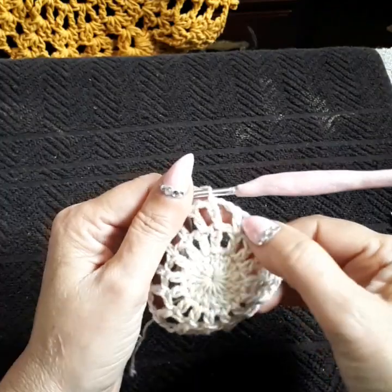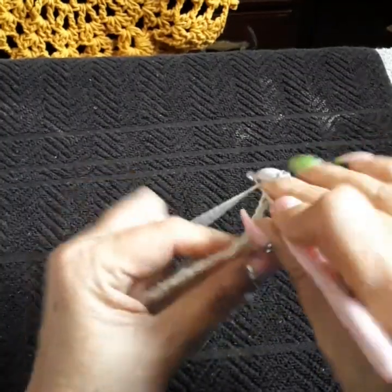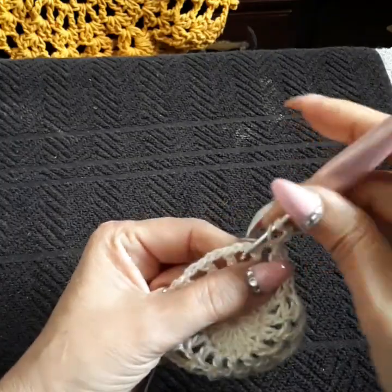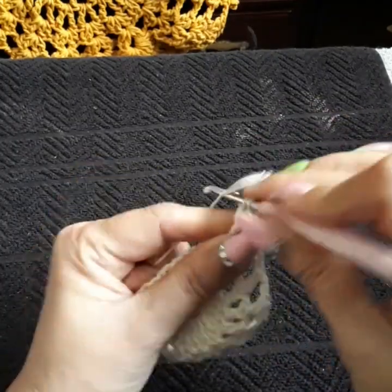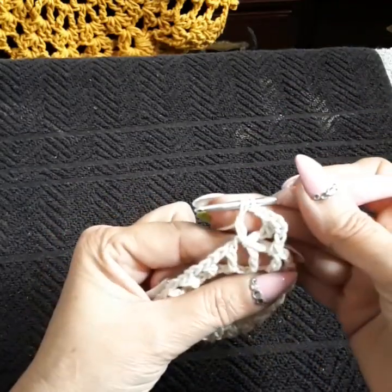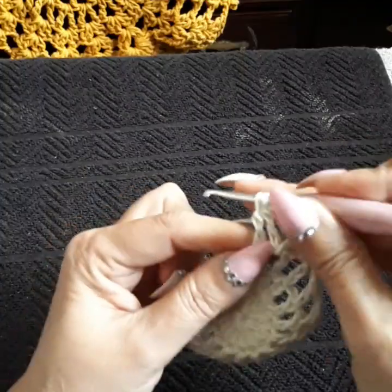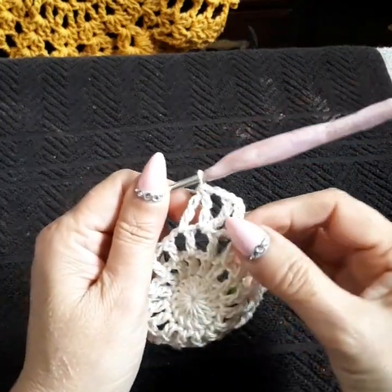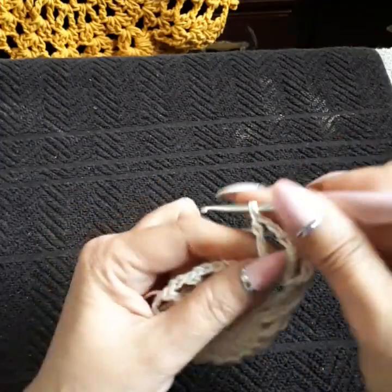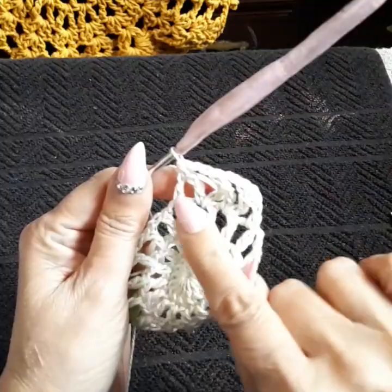Going into row four. So now we're going to come in the center of both spaces there with a single crochet, chain three. Let me just see here a second before I get lost. We're going to go into the next space and do a triple, chain two, into the same space with a triple incomplete, and into the next space, triple. So we're making V's. Two chain separation. We're going to do incomplete again into the next space and triple incomplete again. Close it all together.